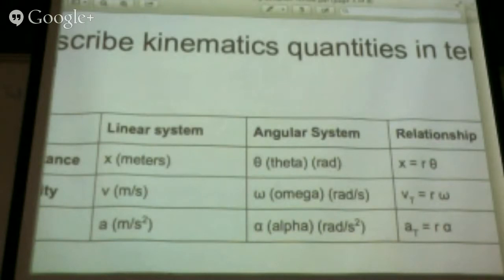The angular systems here, if you look on your green sheets about halfway down, you've got equations like theta equals theta naught plus omega naught t plus 1/2 alpha t squared. So those are the same as the kinematics equations, just all the linear quantities have been replaced by angular quantities. So you might work in that system as well. Questions on those?